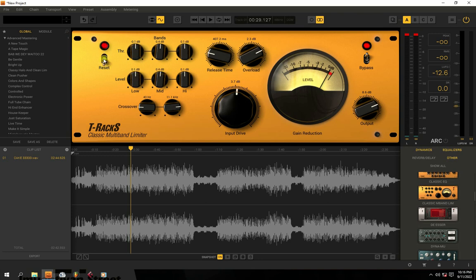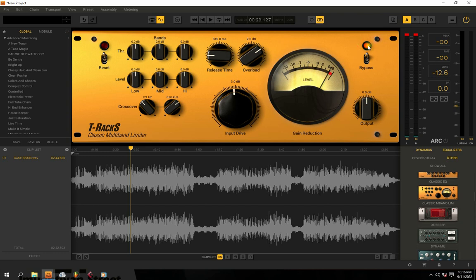So we also have a button here to help you reset. As you can see, it has go back to reset. If I do any other settings and you don't like it, you just want to reset it to the original, all you simply do is come here and click reset. You see everything will go back to its normal position, the way it is by default.